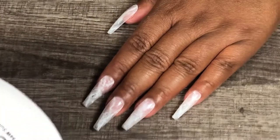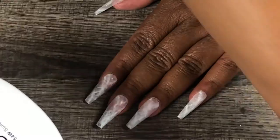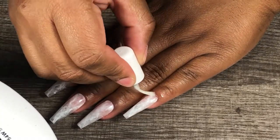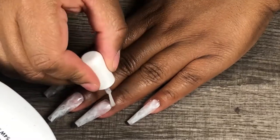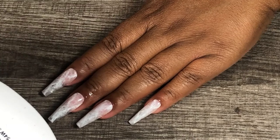Anyways, you guys, I love this. This is so gorgeous. I didn't think I was gonna like it because, like I mentioned, I kind of just went crazy on the white nail polish and did too many layers, but I like it. Here I'm just applying cuticle oil, you know, the usual. I'm gonna rub it in and that's it.